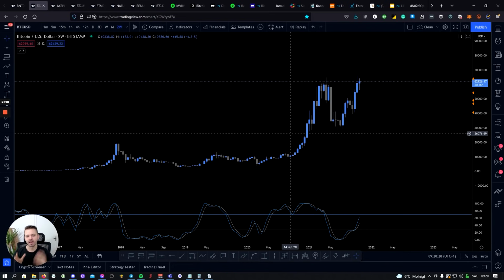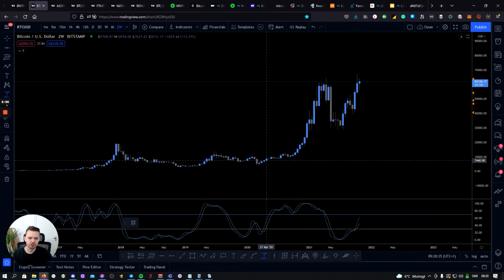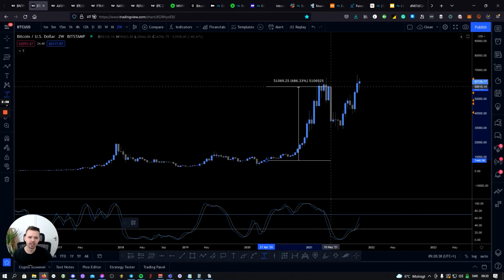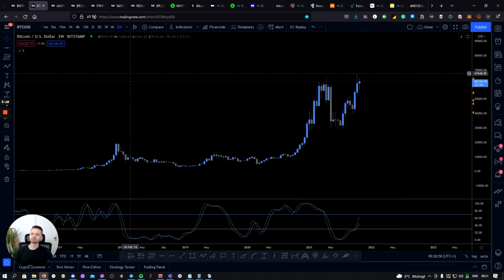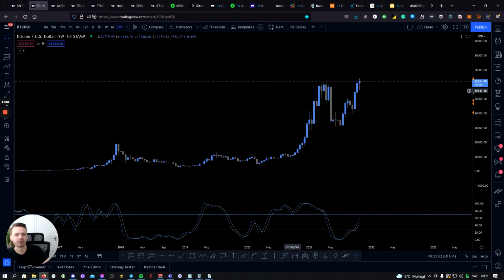Now combine all of that and you might have a top. If you look at this chart right here, the stochastics RSI on a 2-week entered the overbought territory here, and we had around a 750% pump on Bitcoin, which is obviously insane, right? So going only after the 2-week stochastics RSI is not a good idea, but combining everything is probably a good idea. Now Bitcoin is a fairly new asset, so on the higher time frames this is not very accurate because it hasn't happened many times. You haven't had a lot of high time frame macro tops in Bitcoin, so it's very hard to predict, but that's the best I can do, I believe.